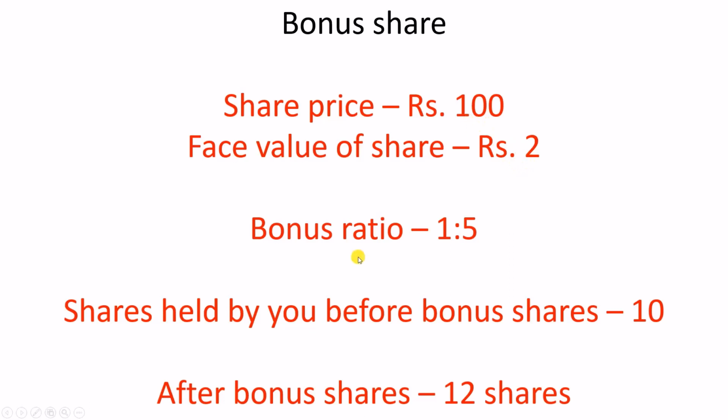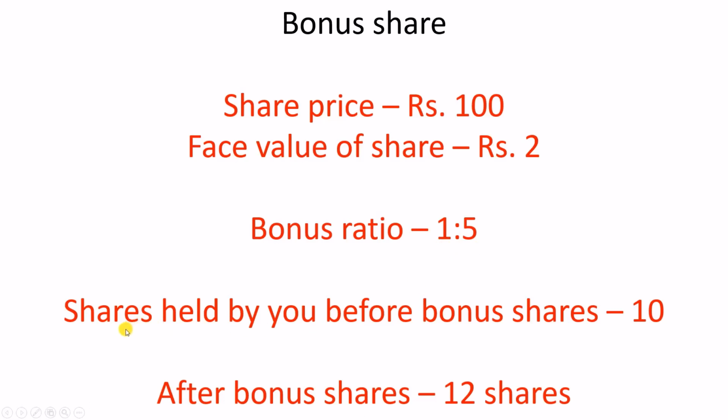Now let us say the company announces a bonus ratio of 1:5. Meaning if you have 5 shares, you get 1 free. Like having 5 Dettol soaps at your home and getting 1 Dettol soap free, the company will send you 1 Dettol soap. Just to relate it with the example: if you have 5 shares of that company, it will give you 1 extra share.